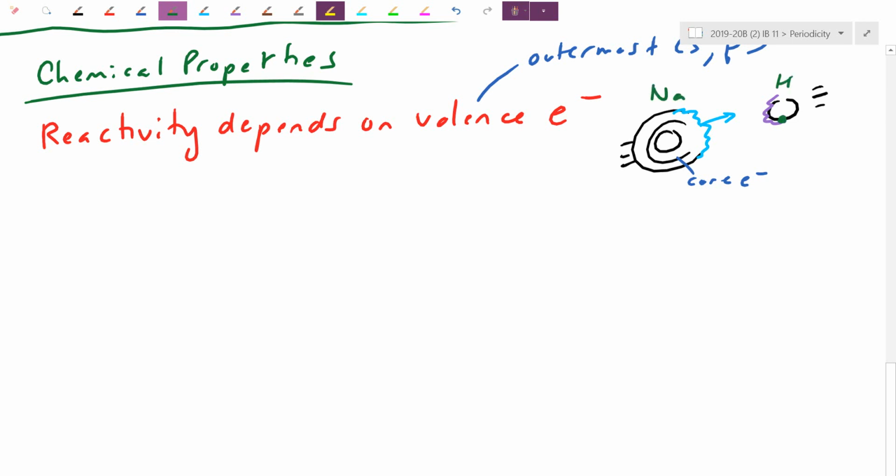Let's collide it with sodium. Okay, sodium has 3 shells. Because they equally have just 1 valence electron on their outermost shell, they're going to behave in exactly the same fashion. Most of the collisions actually result in no reaction. There's a certain activation barrier we're going to see in Chapter 6 to actually talk about reaction being successful, but at least we do see that it's the outermost electrons.